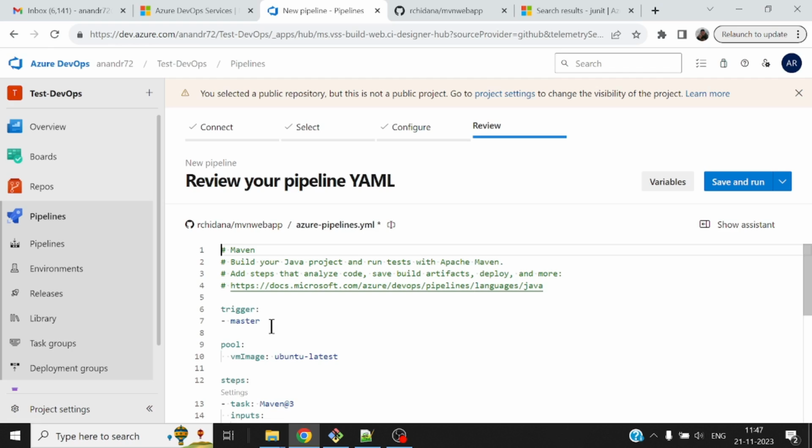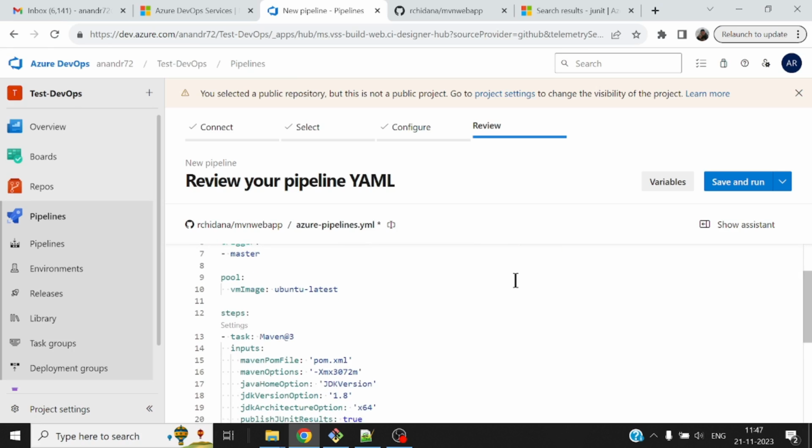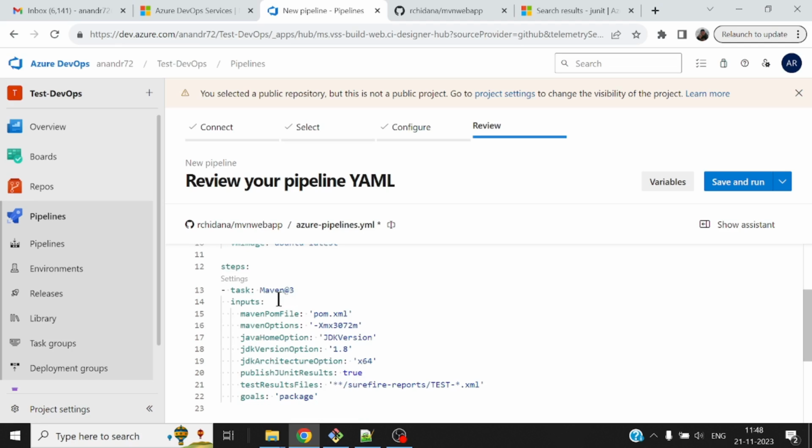Okay, so now here it's in simple YML format: on what particular branch, master, where will the agent be running? When you talk about a continuous integration server, somebody will have to pull the code base and run it. There is a compute required. So this is the automatic compute that is provided by Azure DevOps. And what exactly has to happen? Again, mind you, I did not choose anything. Automatically, it gave me some parameters. Most of them look good.